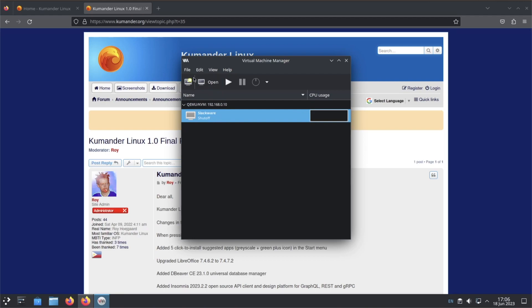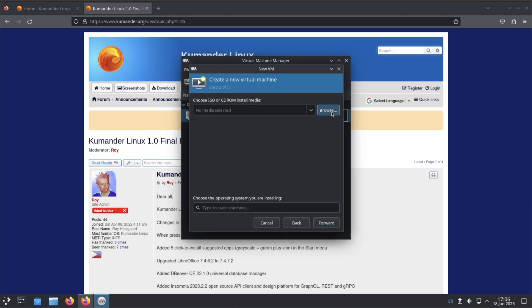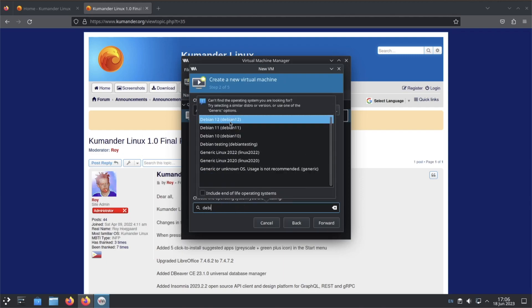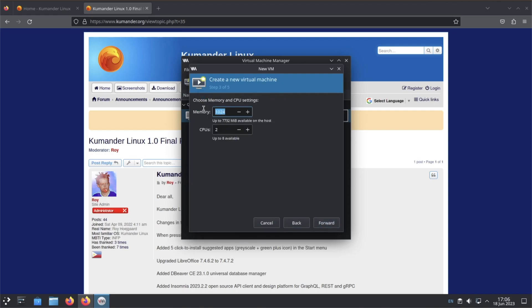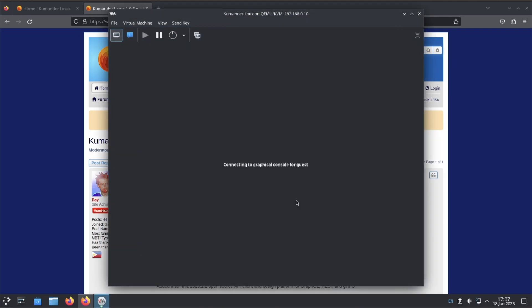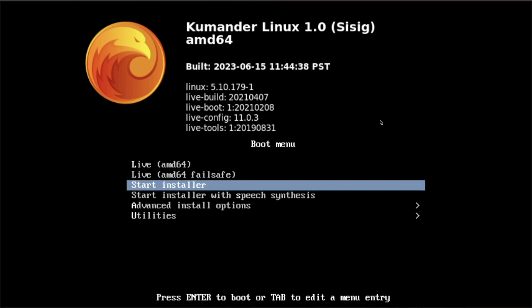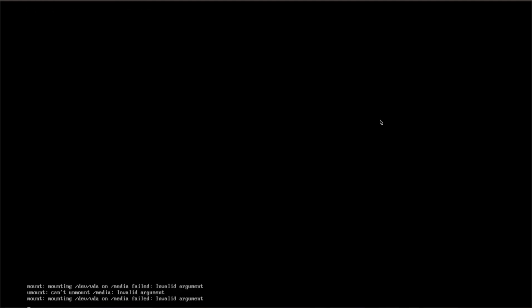Let's take a look. I'm going to do a new virtual machine. Commander-Next is the ISO — it's Debian-based, so I'll just say Debian testing. I'll give it 4 gigs of memory, 4 CPUs, 50 gigs of storage. I can't have spaces in the name, so just putting that together. Here we have: Live AMD64, Failsafe Start, Installer, Advanced Options. Let's start the installer and take a look at it afterwards.